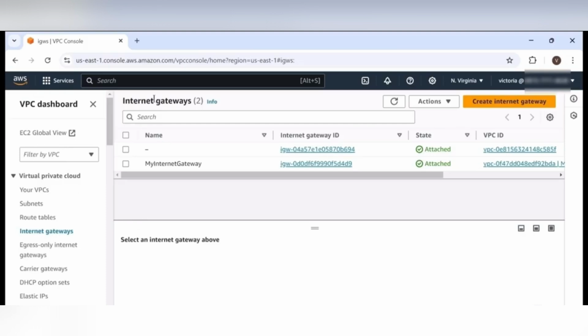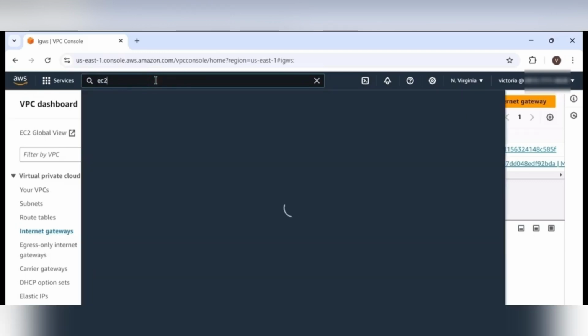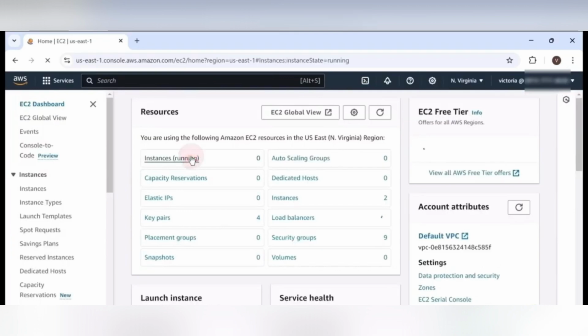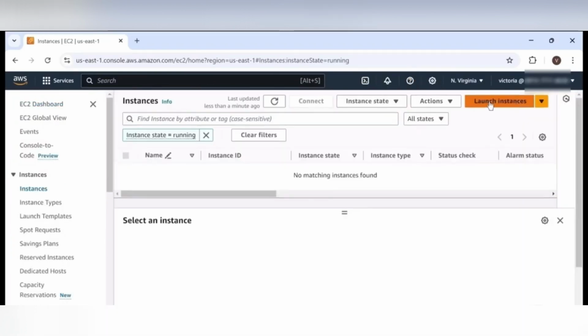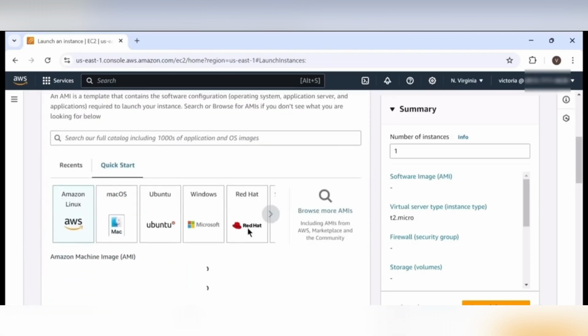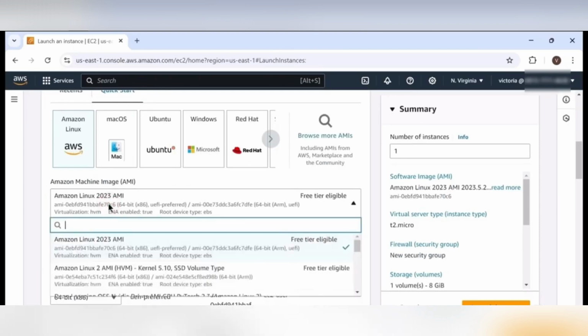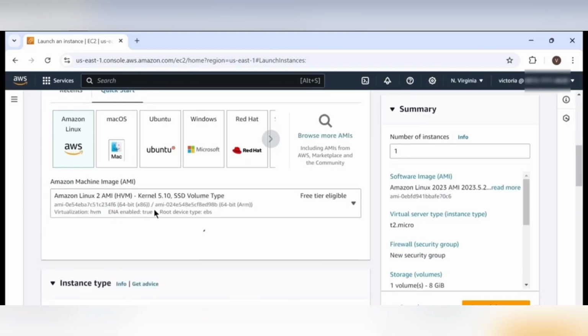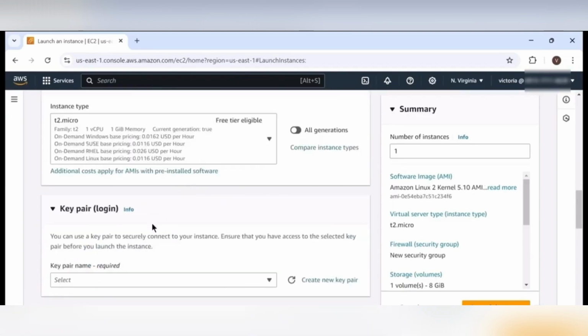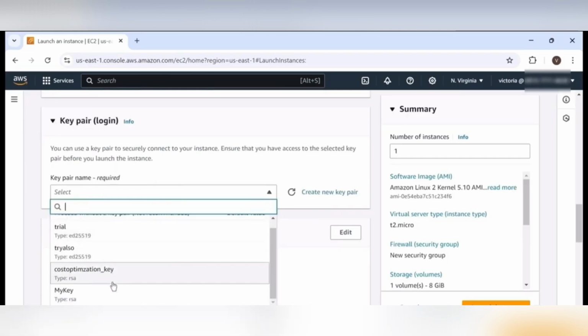You know how to do this already, but I want to show you an extra feature when creating your instance. Right now we have no instances running. Let's create one. Launch instance, and we are going to start with the public instance. So let's go with my public server. The type should be Linux 2. Instance type is T2 micro. Key pair login, let's use our regular key pair, which is my key.